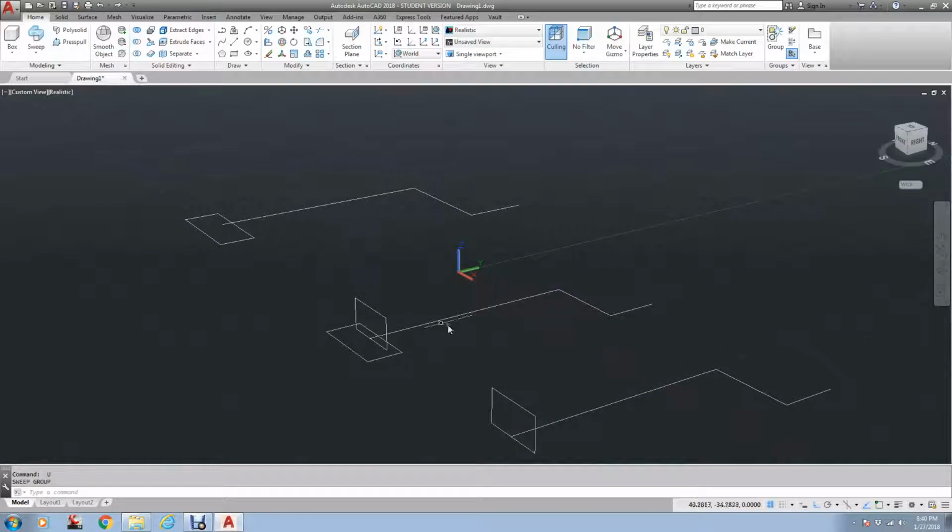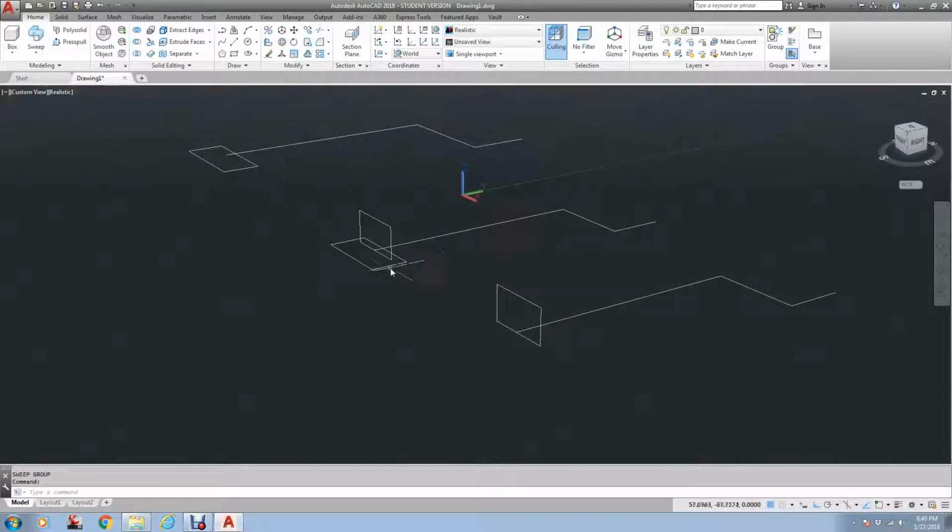Now, the one thing to pay attention to is if you have an object that's not parallel with this, or I guess you could say perpendicular to it. As you can see, I made these rectangles and I put them on this surface flat. But when I do sweep, and I'm actually going to do mode, if you remember from the other ones, and change it to surface.